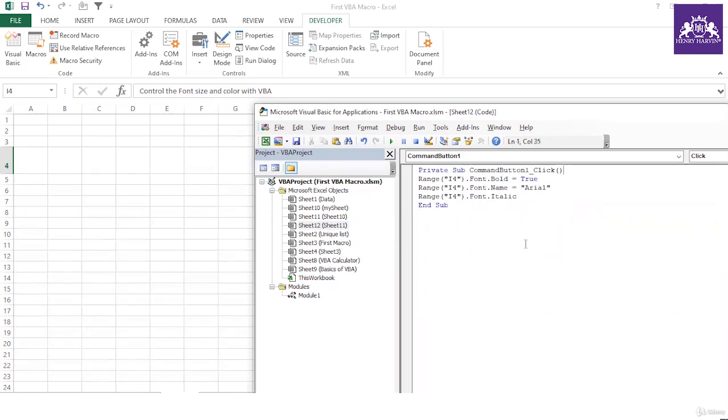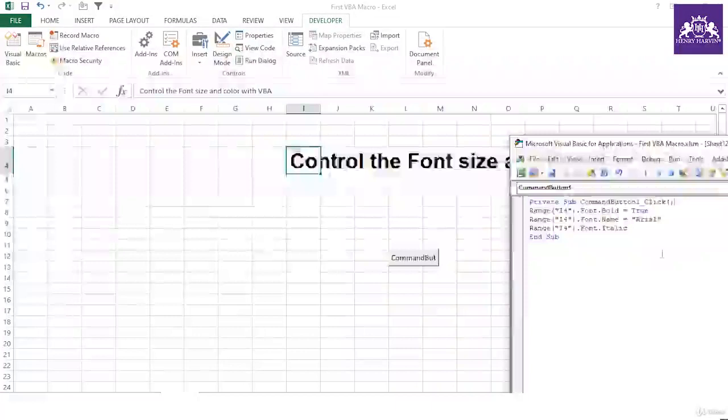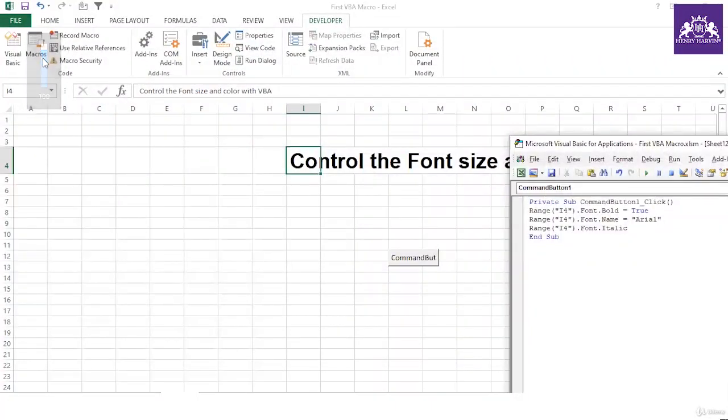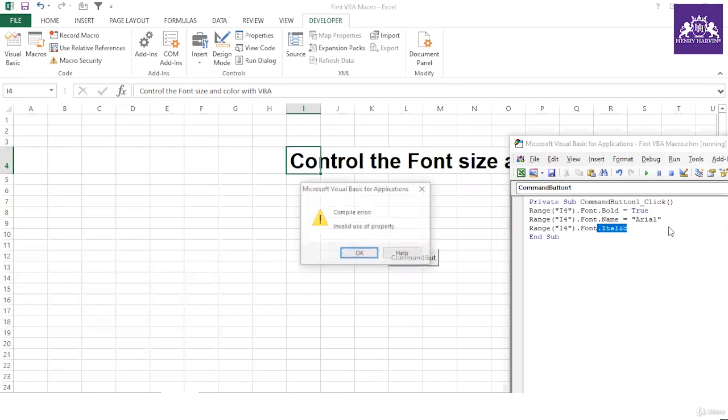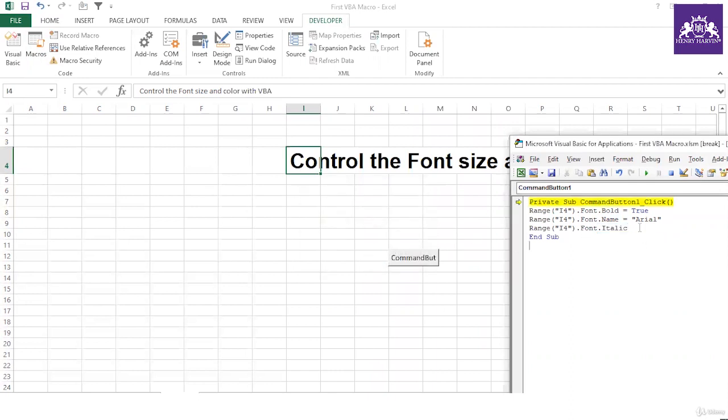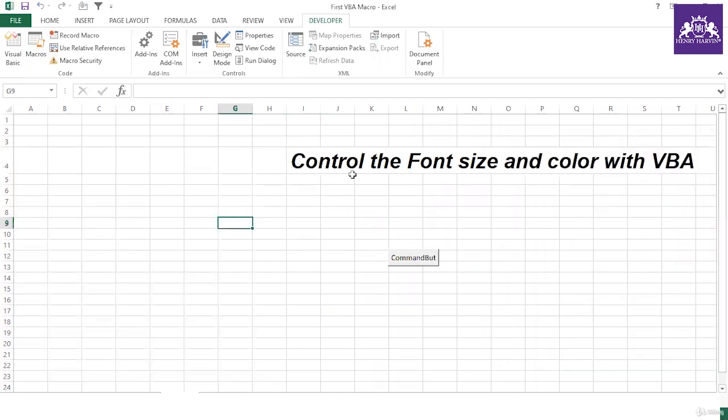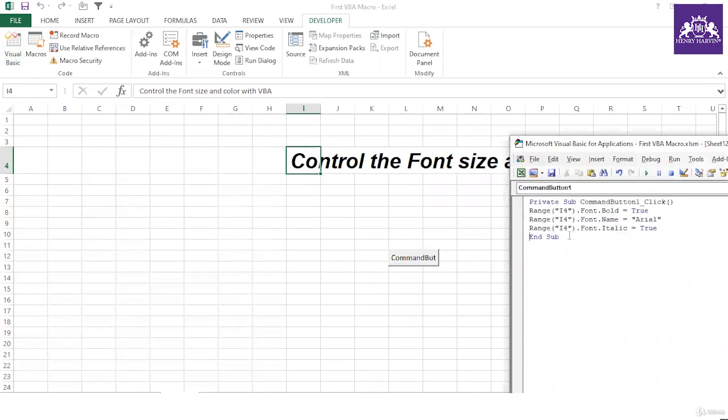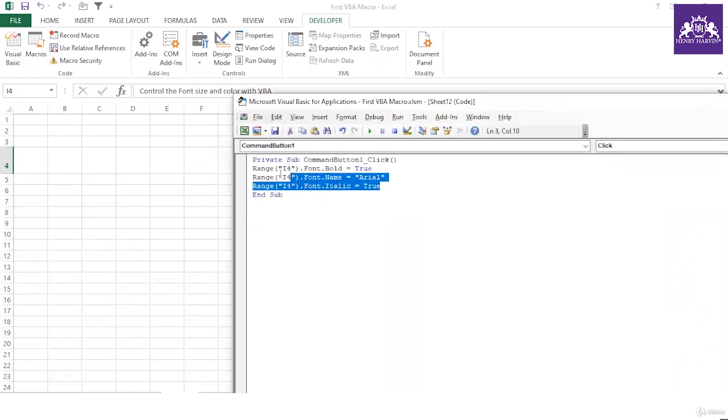Now you don't know what we have to write. So just see, if you write this and run this code, see what happens, guys. Here, Font.Italic equal to True. All right, so it is asking for this command, right? So you run this command. Once we have done that, it is getting you this result, Font.Italic. So this line of syntax is very much useful to understand before you get into the advanced or intermediate level. The basics: Range.Font.Bold True, Font.Name equal to Arial, Font.Italic True.